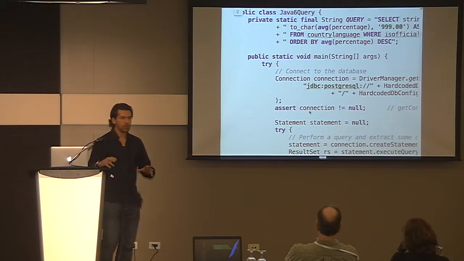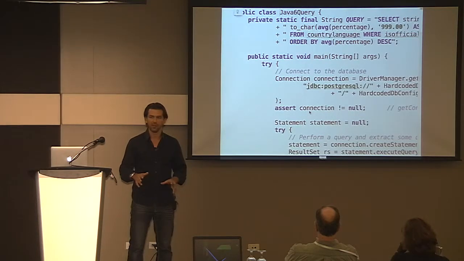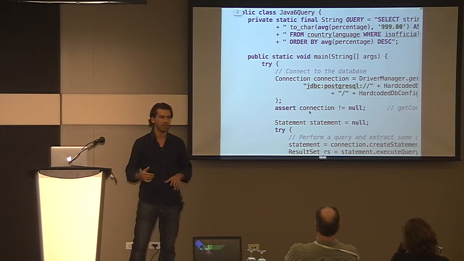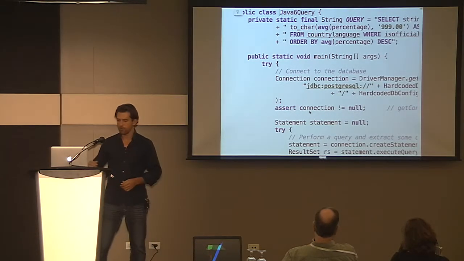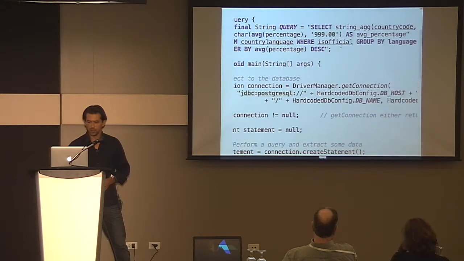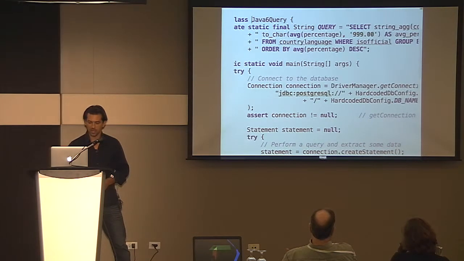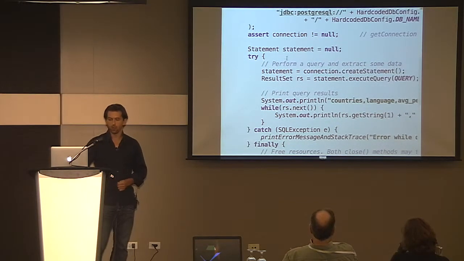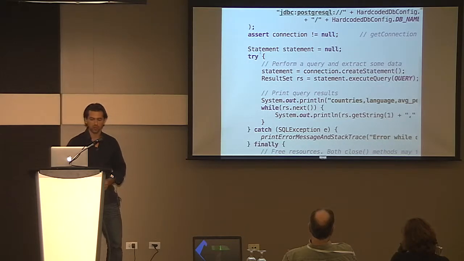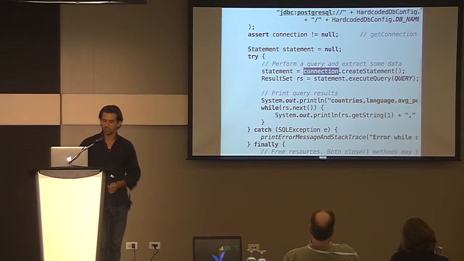So far, that code was already convoluted, but at least safe. But we were doing nothing. We were just connecting to the database and getting the version out of the database. Probably we need to make a query sometimes, so let's do a query. Here I have a query. It's a string. And then I now try to query the database. In order to query the database, first of all, you need to create a statement object. You create the statement from the connection, and then you can execute the query.